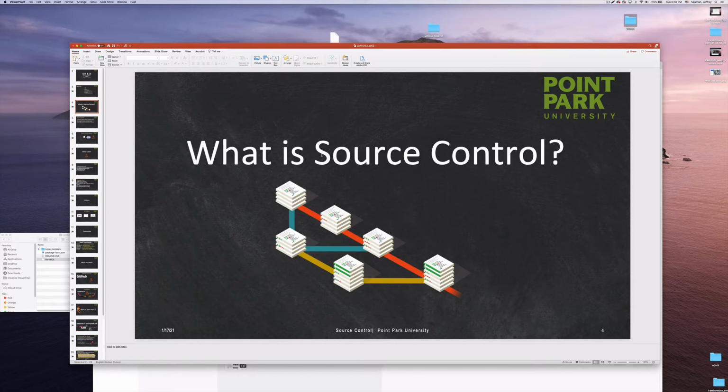All right, so what is source control? Source control is a way to keep your source code in a library, per se, in a safe location. It's like having a lockbox that has your special items, your driver's license, or maybe your passport, or maybe some cash that you have laying around the house.